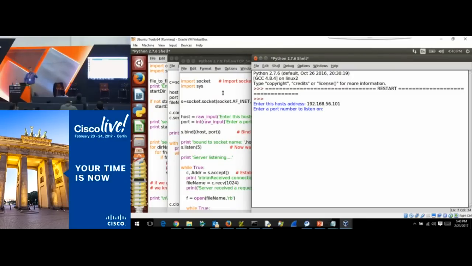That's a great point. The other thing we're tripping over is we've got reserved port numbers. IANA, or whoever owns those ports, has reserved ports. So we've got to keep those numbers high, right? So let's just pick 45,000 and hope nobody's using it. All right, so now we're bound, and we're listening. Let's bring up the client on this side.